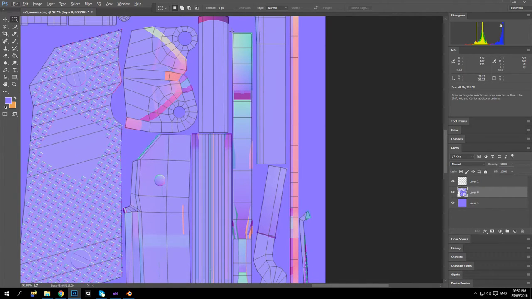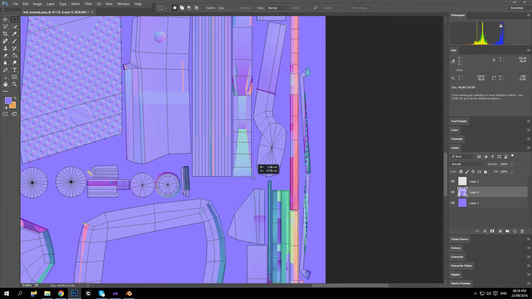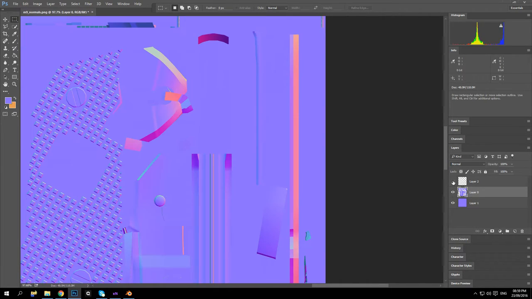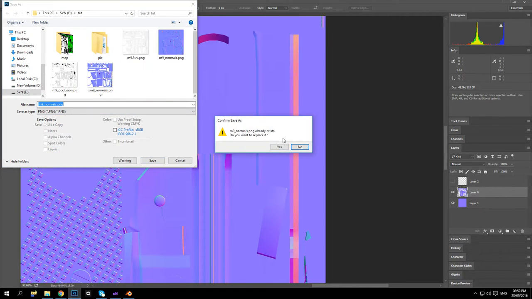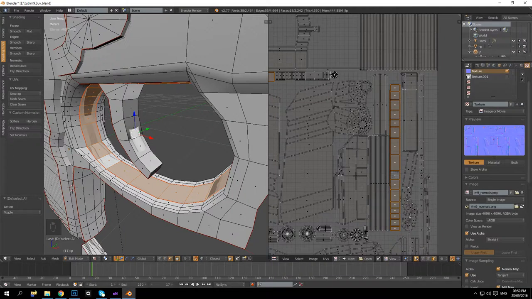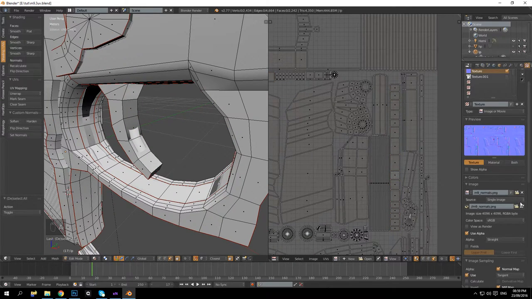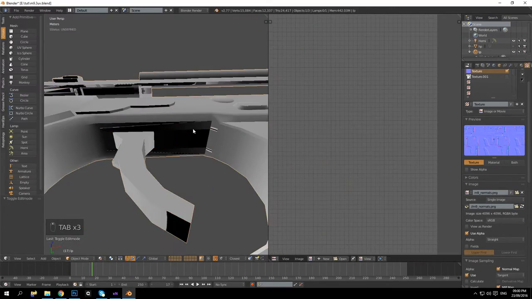Alright. Move over here. And here's our problem. Just come down. Get rid of that. Like so. Going to turn that layout off quickly and save it out and reload it into Blender. Saving. Okay. So just reload. Watch this. This seam here should disappear. Okay. Cool. Alright, we've still got some issues up here.